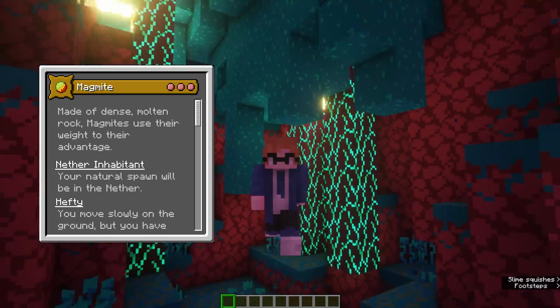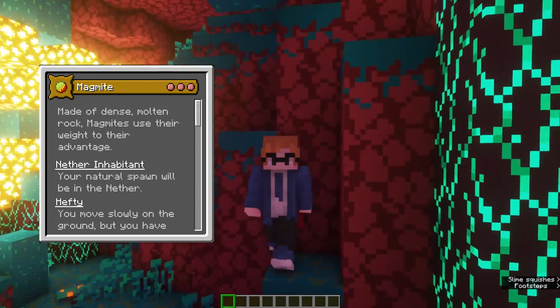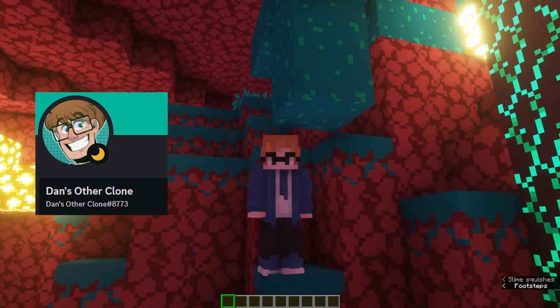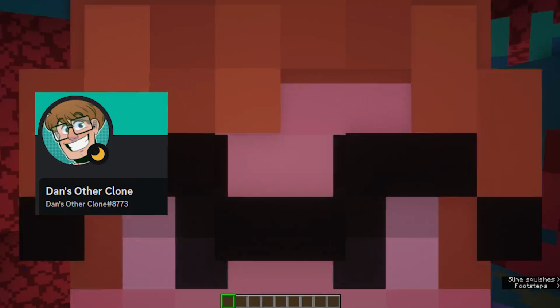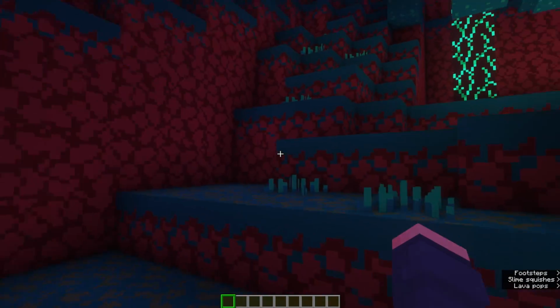Next, we have the Magmite origin. This is a 3-impact origin. Made of dense, molten rock, Magmites use their weight to their advantage. This origin is created by the Discord user known as Dan's other clone. Nether Inhabitant, your natural spawn will be in the Nether. Self-explanatory, you spawn in the Nether dimension.